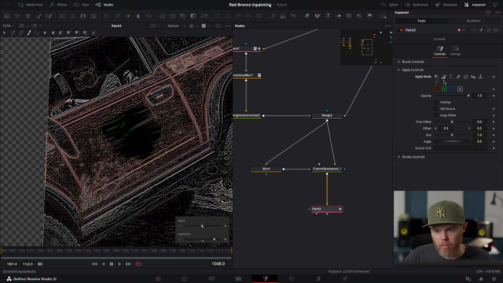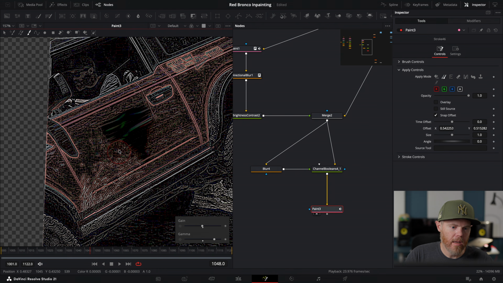So I'll use the clone mode over here, and I'll use snap offset. Make sure you have no subpixel sampling between where you click for your source and where you paint from. It just keeps things looking a little sharper. And I'll just increase my brush. So command drag out a little bit, and then option click pulls a source, and then you can just start painting in from either side, and I can paint on top of paint.